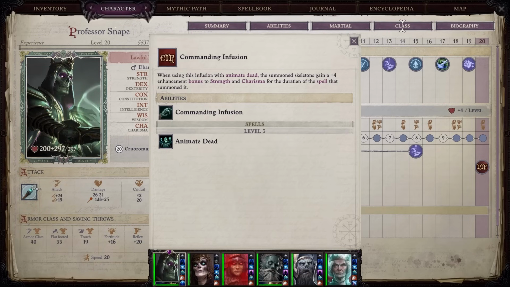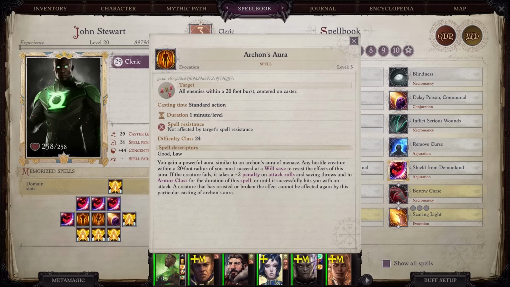Chronomancer's Commanding Infusion ability now provides a +4 bonus to Charisma instead of Constitution, which makes 10 times more sense. Glad Owlcat made this adjustment. Archon's Aura can now use the Persistent Metamagic feat. This is actually pretty significant because Archon's Aura is a fantastic debuff, and putting extra effort into making sure enemies cannot resist it makes a lot of sense.